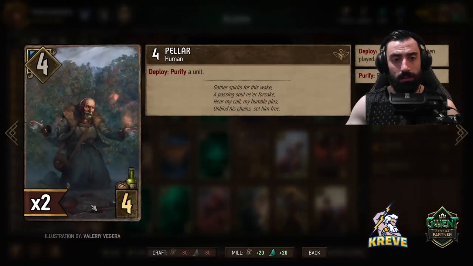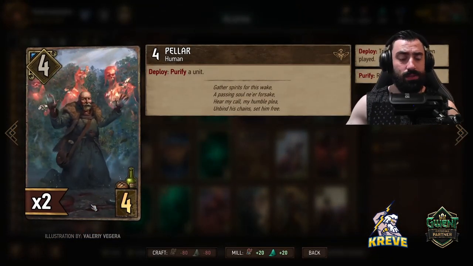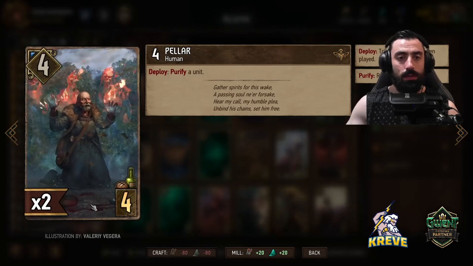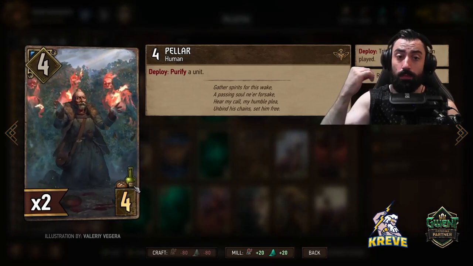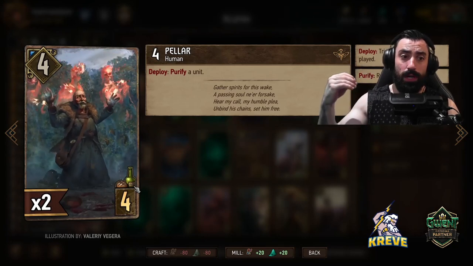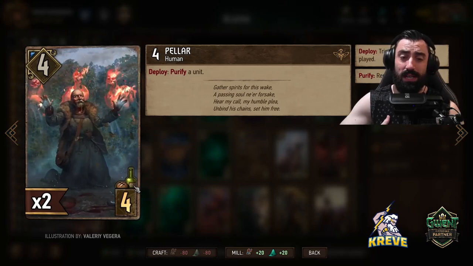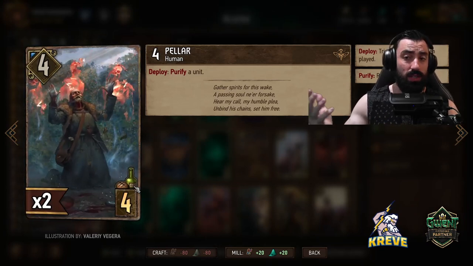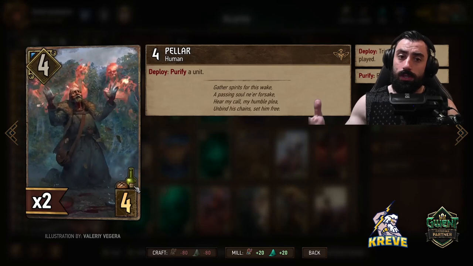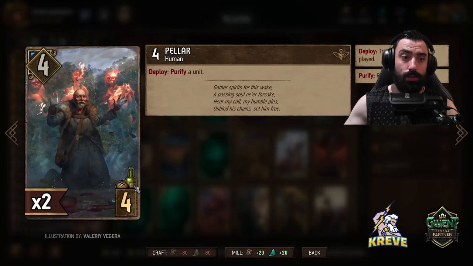We have Pella. Pella's pretty much just a standard card I put into all of my decks. It's always handy. Allows you to purify a unit. You can purify the opponent's defender unit. You can purify opponent's resilience unit. If one of our units receives a status that we want to remove, like a lock, you can get rid of that also. So Pella's kind of a card you're going to utilize during a match depending upon the deck you're versing and what they have.